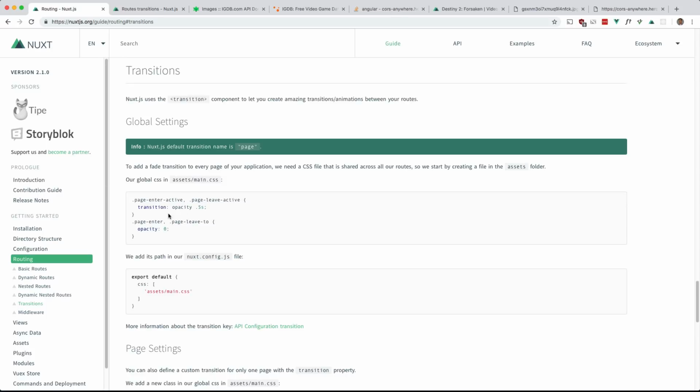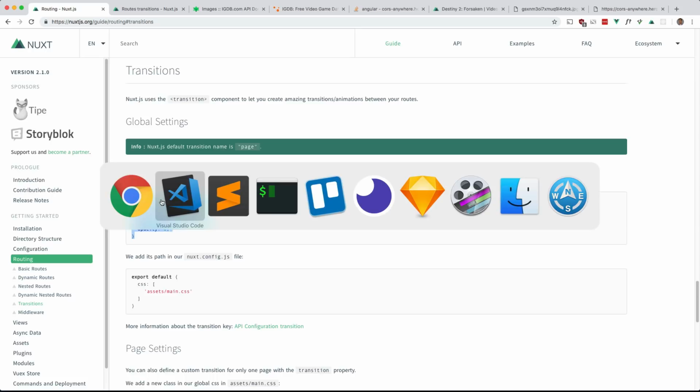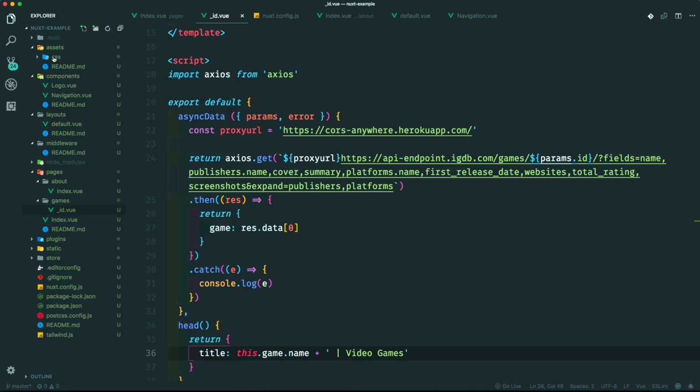So for this, you need to specify the transitions within a CSS file. So I'm just going to grab this. And the default transition name is page. So you can have different transitions for different animations you want, but we'll just stick with this one. So we already have a Tailwind CSS.